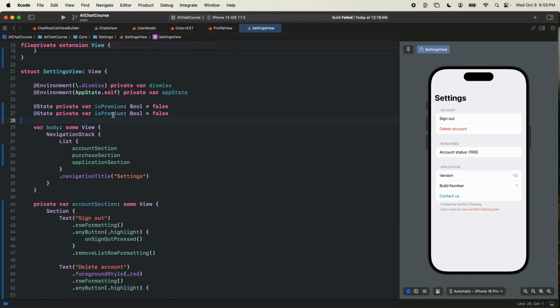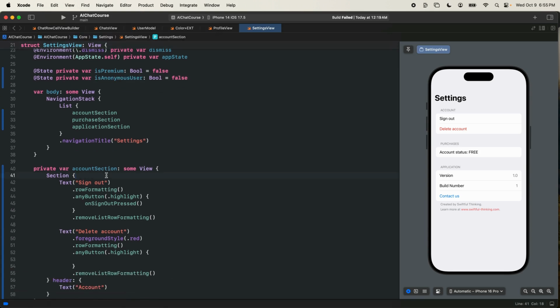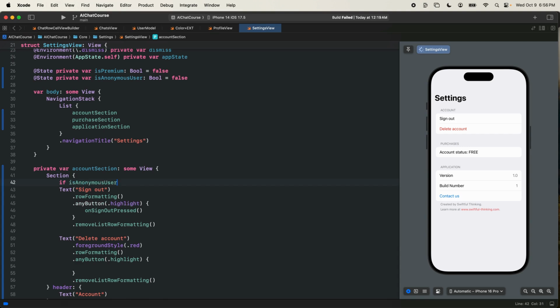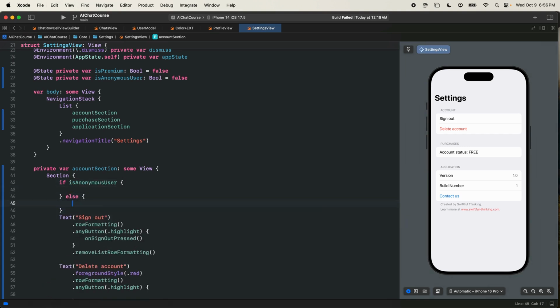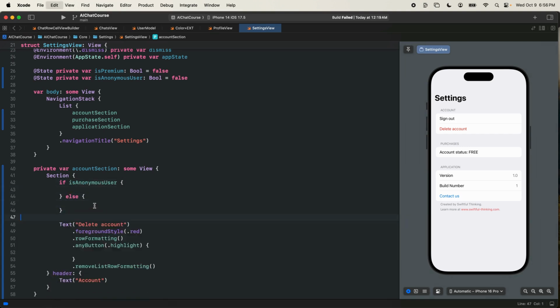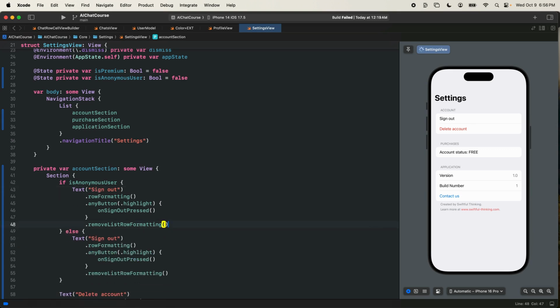Let's create another state here, and we'll just do is anonymous user. And we're going to obviously change this when we actually add our authentication logic. But we'll say here, if is anonymous user, else. So if they're not anonymous, we'll let them sign out. If they are anonymous, let's just change a button that says save and back up account.